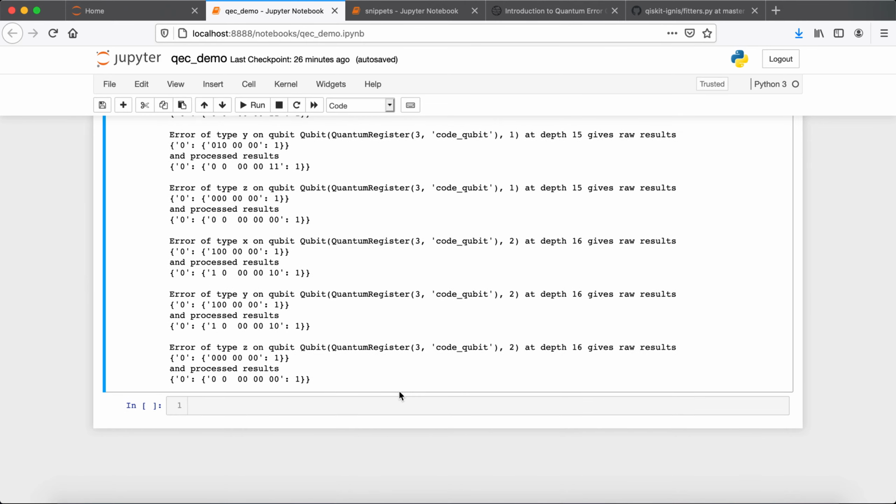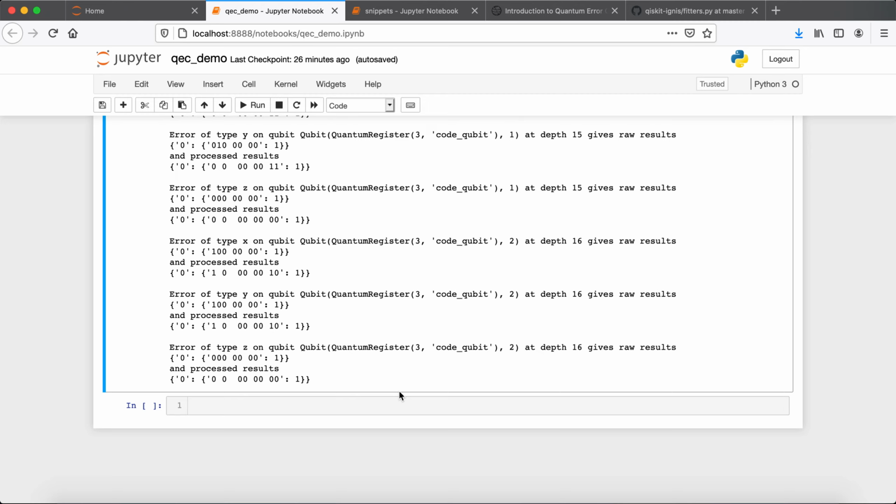These are all of the different results, and it's with these that the decoder is defined, because now the decoder can set up a list of possible ways that errors can affect the code, and with that it can try and deduce, when given an actual noisy measurement, what has gone wrong.